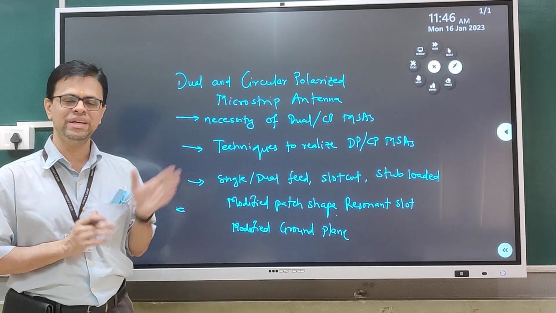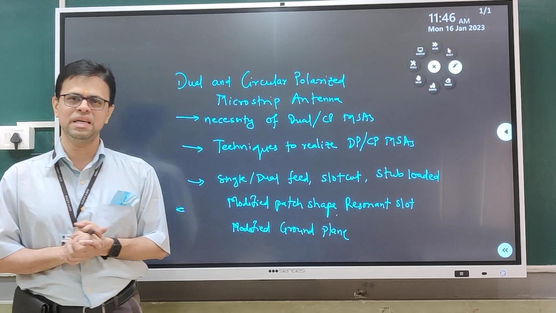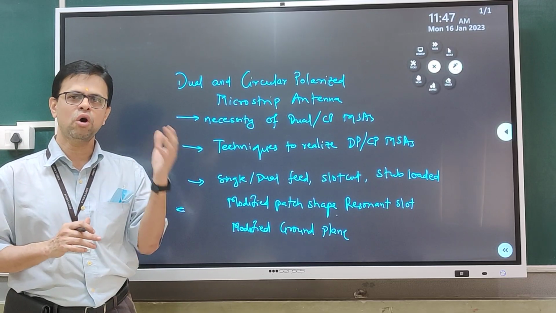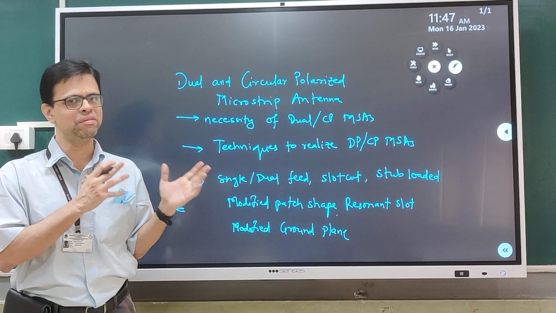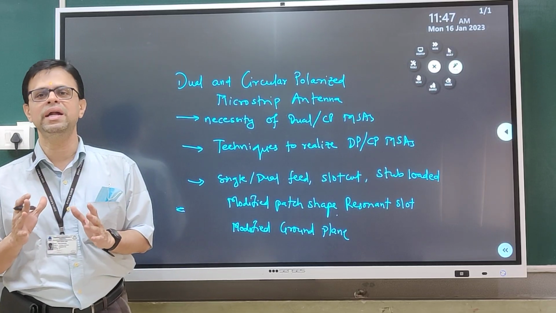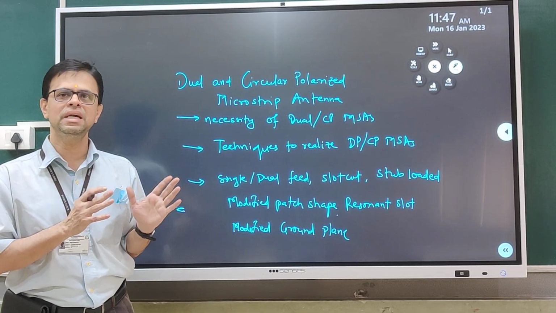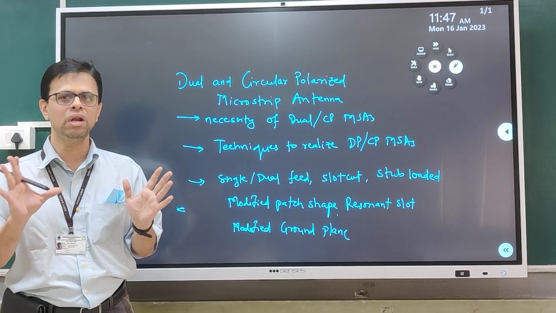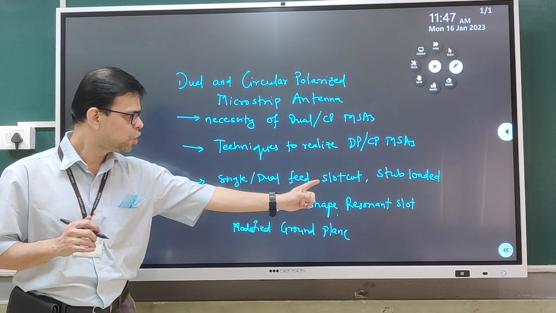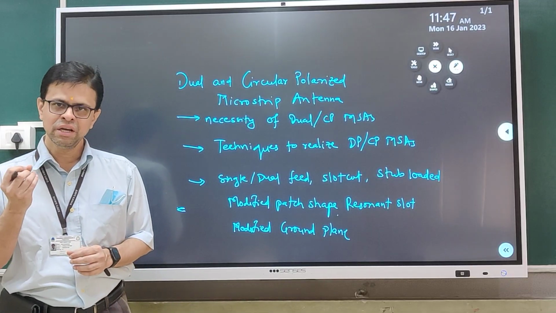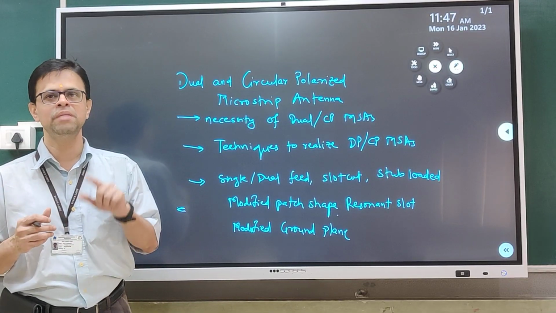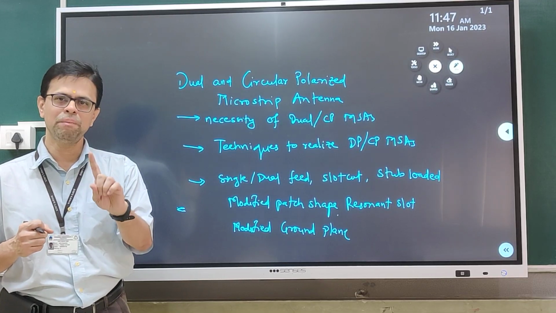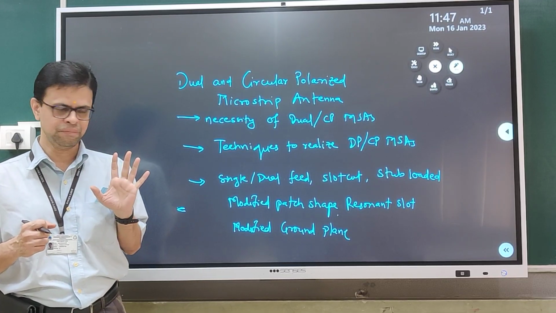Now the role of slot here in realizing CP designs is a little bit different to the role of slot in compact antenna design, which we have seen earlier, or a wideband antenna design. A slot basically supports the generation of CP by ensuring dual orthogonal modes. So the role of slot here is different. The dimensions of the slot and their positions are also much different as compared to the compact design as well as broadband design.